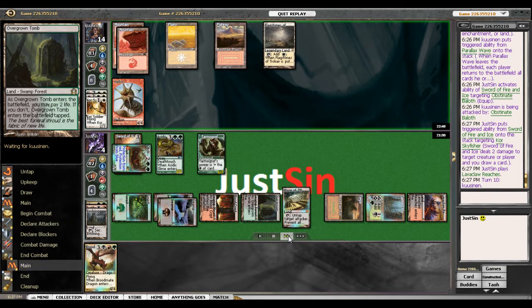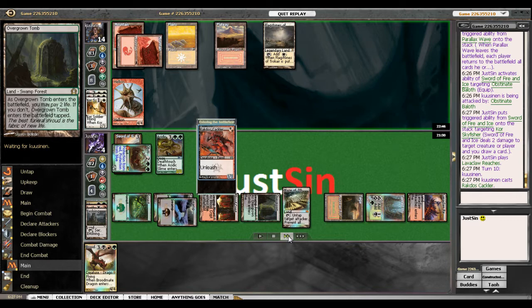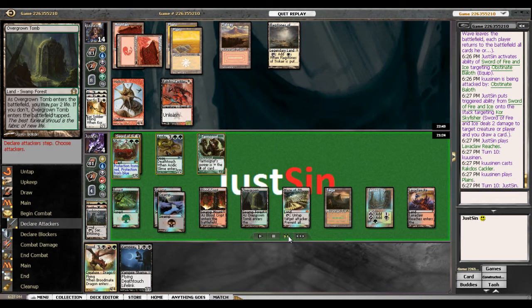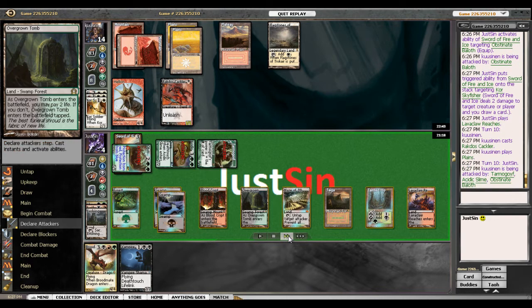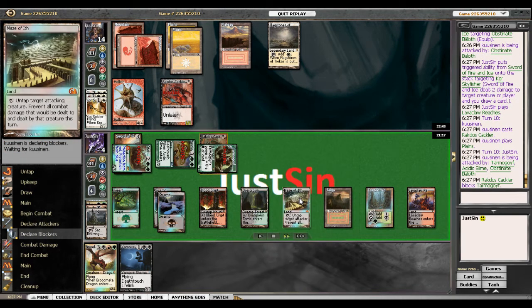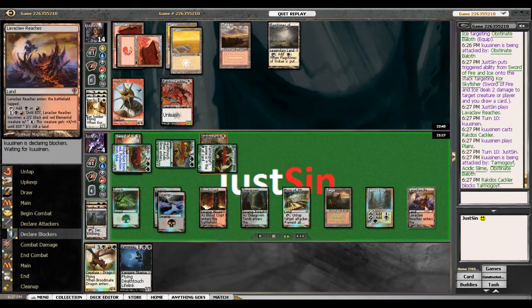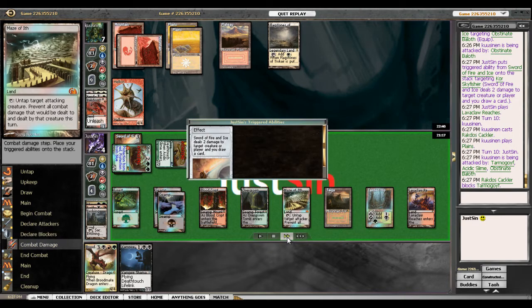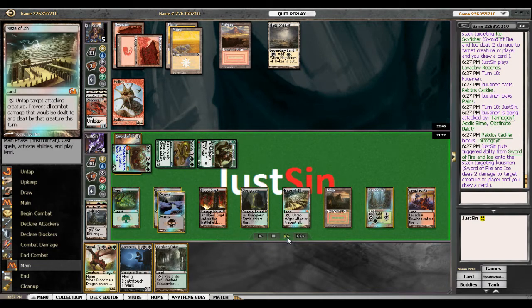He wants to attack to finish me off. I'm very close, and if he had a little bit of burn, he would have been able to. But he's not going to be able to, so I'm going to swing through with all of these guys. Have the Maze that's going to be able to block. I think I could have been a little more aggressive and activated the Lava Claw Reaches as well. Maze will be able to block one of these guys. Sword is going to do 2 damage to the face.